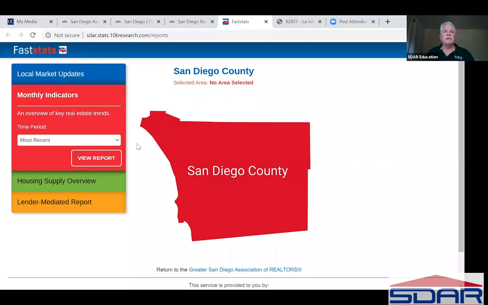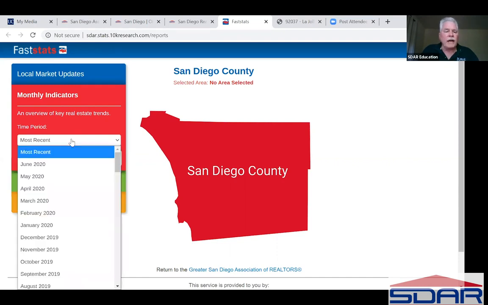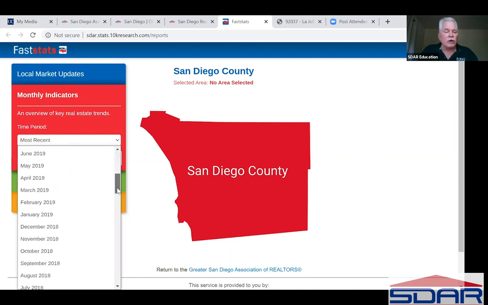You know, I've got 41 years in real estate. Sometimes I just lick my finger and put it up in the air and see whatever way the wind is going, right? And it's like, wow. I mean, I want to know the county generally. So I can look at either my most recent report, or I can go back a long time, folks.